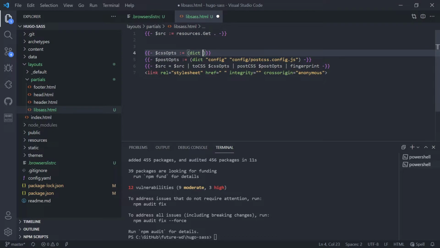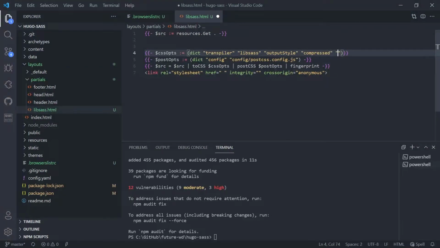And the first option that we're going to be putting in here, we're going to be first writing the options for production. So transpiler is libsass. Output style will be compressed. Make sure capital S on style. Compressed. By default it isn't. So I need to make sure I configure that.